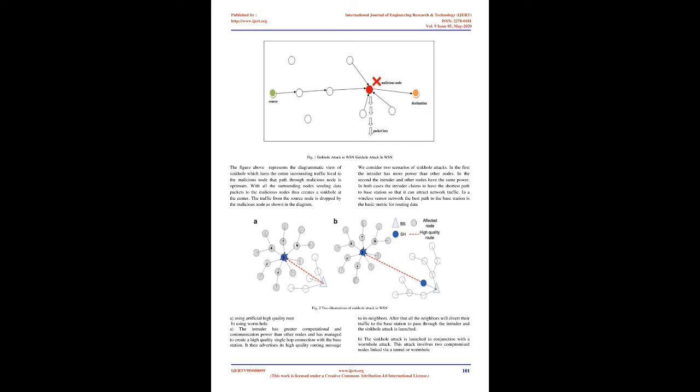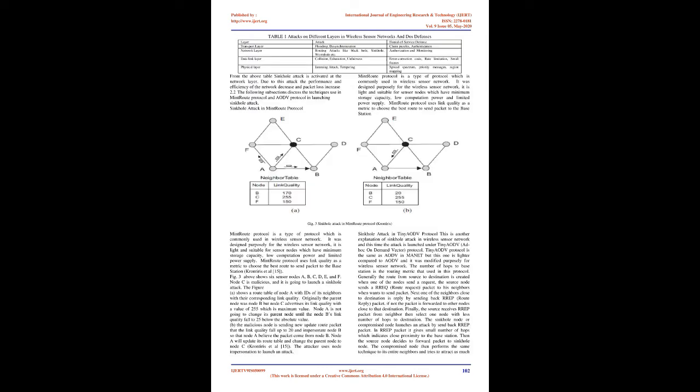Sinkhole attacks are a type of network layer attack where the compromised node sends fake routing information to its neighbors to attract network traffic to itself. Due to the ad hoc network and many-to-one communication pattern of wireless sensor networks, where many nodes send data to a single base station, WSNs are particularly vulnerable to sinkhole attacks. Based on the communication flow in the WSN, the sinkhole does not need to target all the nodes in the network but only those close to the base station.